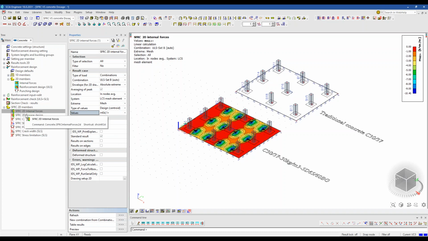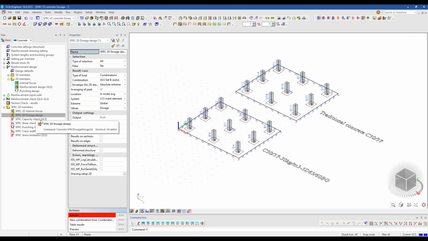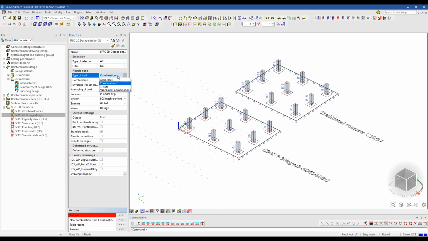Now, in the tree, I have the internal forces, and I have the dosage design. Inside the dosage design, you can select one floor, and the behavior of SCIA Engineer is exactly the same. Then you can select the load combination that you would like to use to obtain the optimal dosage amount. I'm doing the calculation in node average in this case.